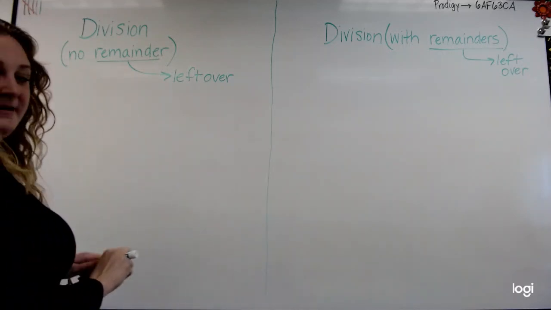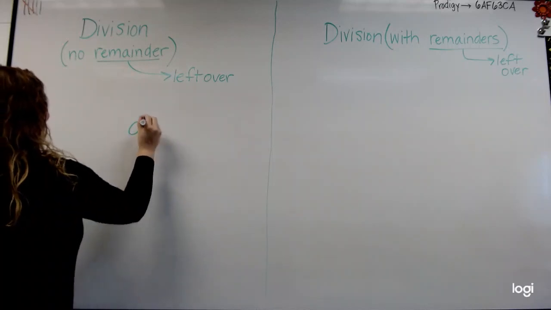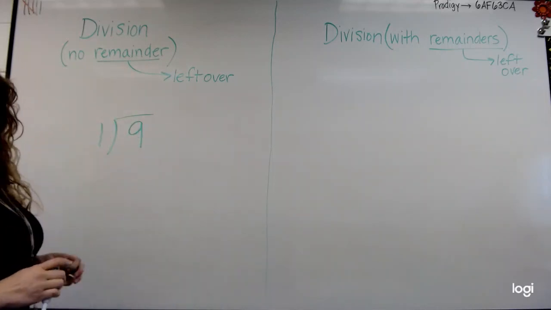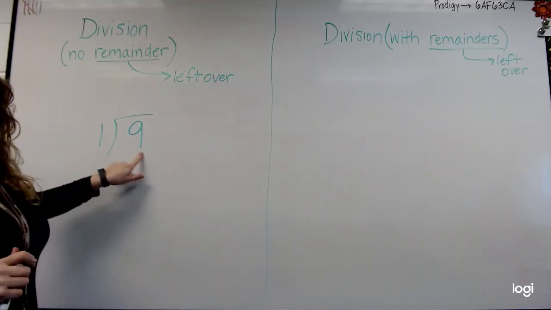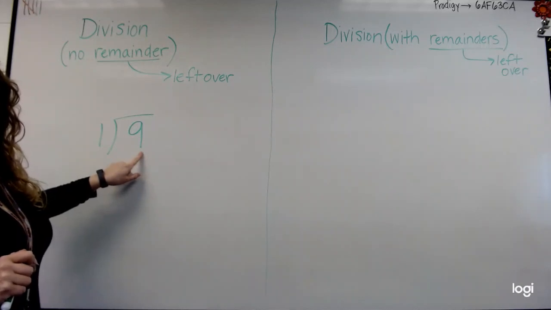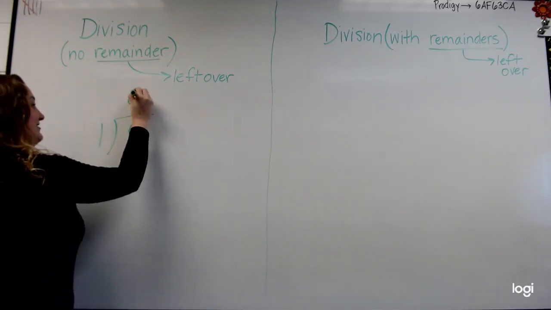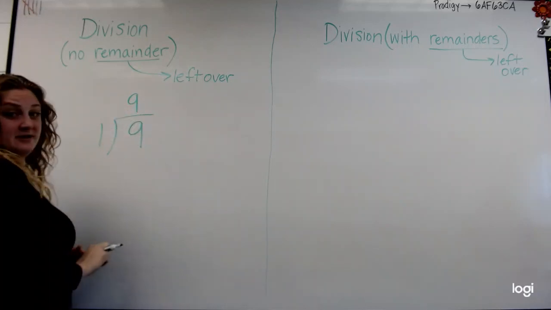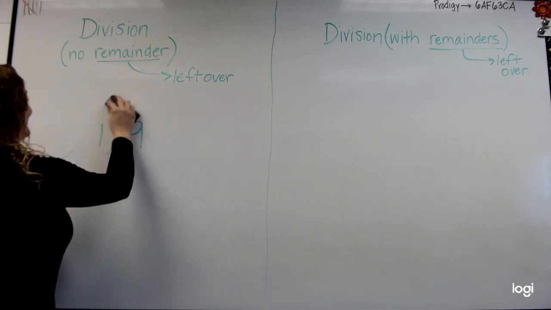All right, how about if I have this one? 9 divided by 1. Remember what it means. I have 9 things. I'm splitting it into one group. So if I have 9 things and put it all into one group, don't I still have 9 in my group? 9 divided into one group is 9. Or we know 9 times 1 is 9. So you've got to get used to your division looking like this, okay?